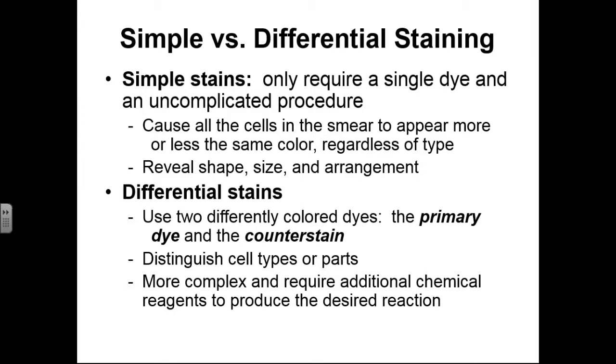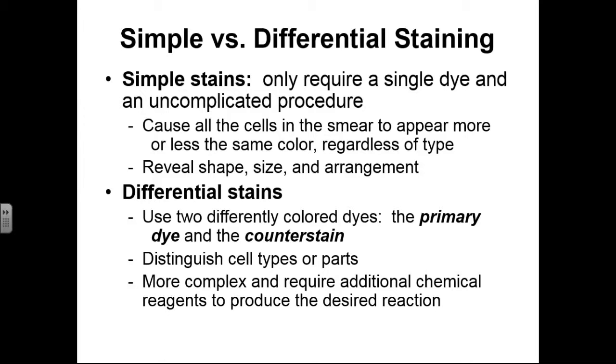We could also have simple versus differential staining. As its name implies, a differential stain is used to tell the difference between microorganisms. We'll have a primary stain, which is given first, and a counterstain, which is used to color the negative cells that the primary stain does not stick very well to. We can use differential stains for different cell types, the most popular of which is gram-positive versus gram-negative, the Gram stain.